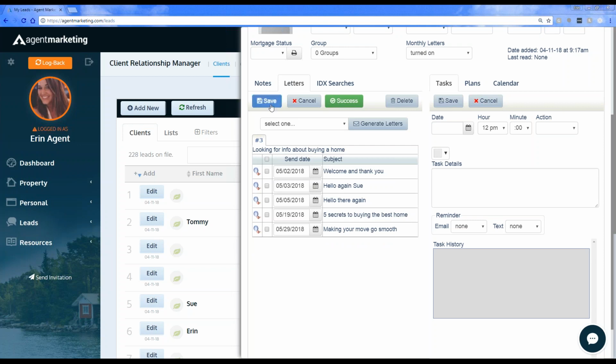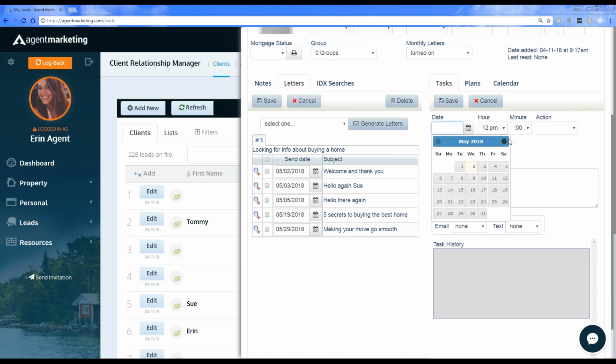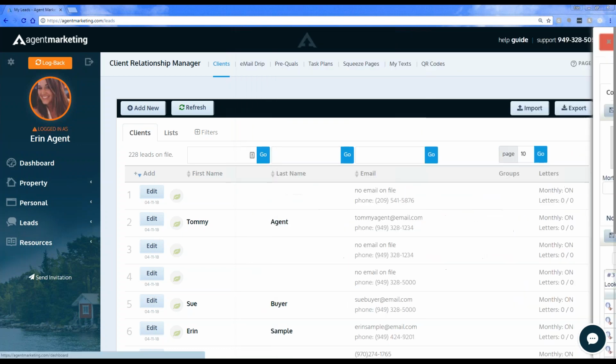This is awesome because it gives you the option to go through and choose your campaigns and assign them to that client. You can even make tasks. So if you want to put a task for the client, maybe after this email drip campaign is done, you want to set up a new one for them. So maybe on, we'll say June 1st, because the last email got sent on the 29th, you're going to put a little reminder to call this person and follow up, or maybe send an email drip campaign or something like that. Now, to get to the letters and customize those, that was another question that just came in.